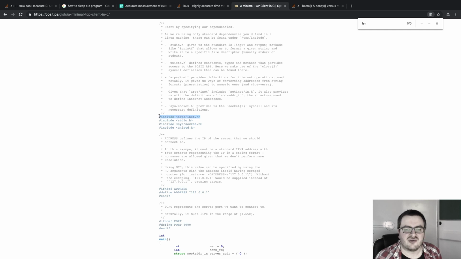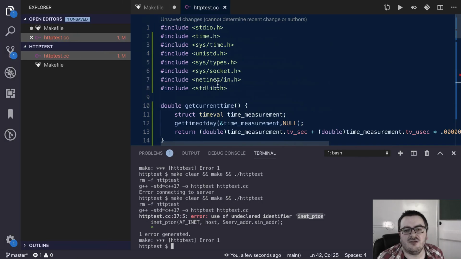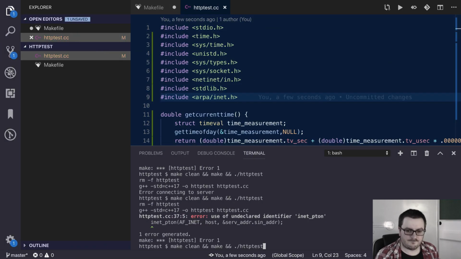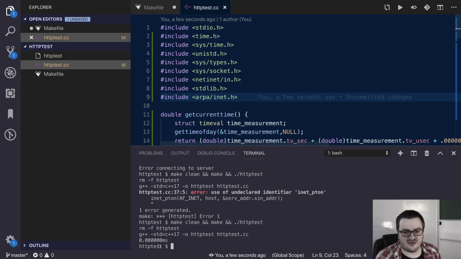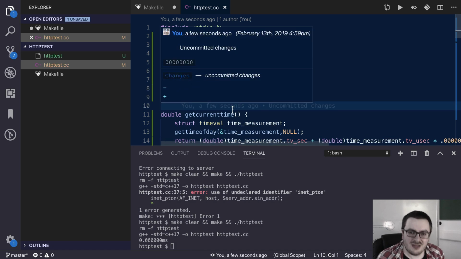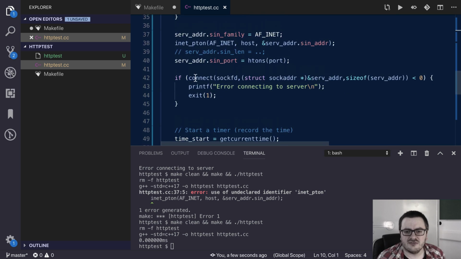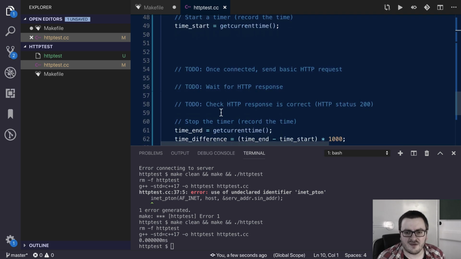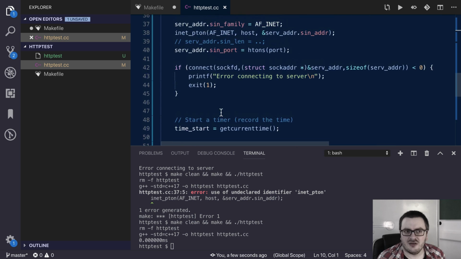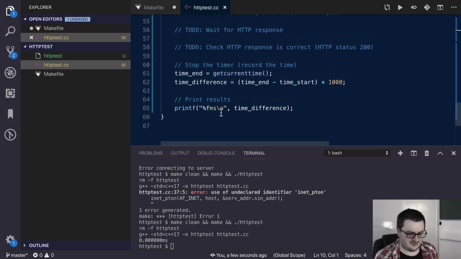Guessing that comes actually in the arpa/inet headers. It does, and there's no errors. So I believe it has now connected to example.com successfully, because it's passed through here and it's done the timing thing. So we actually have a win.